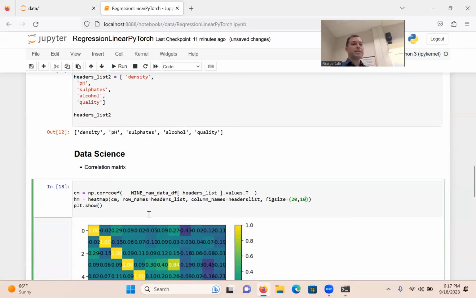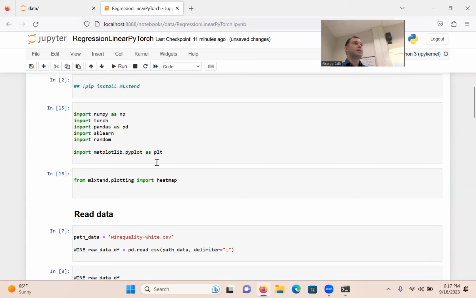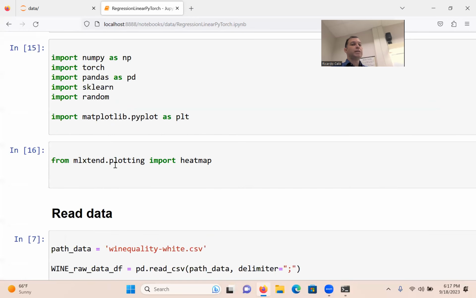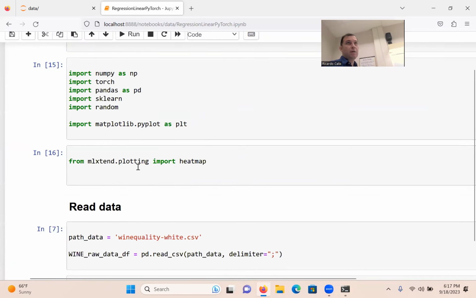From mlxtend. So if you notice here, I did from mlxtend.plotting import heatmap. Do you see it? Are you doing it like this, from mlxtend plotting? Yes. I don't know. I mean, how about the rest of you?